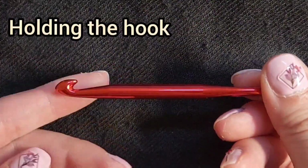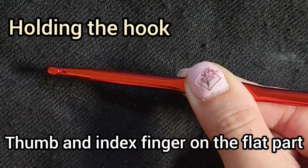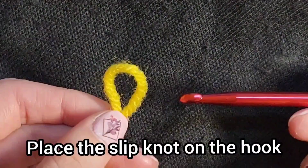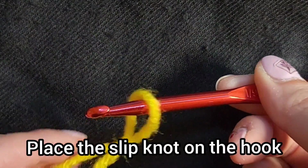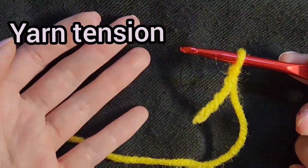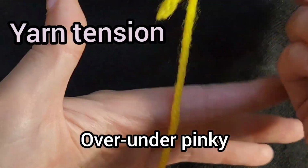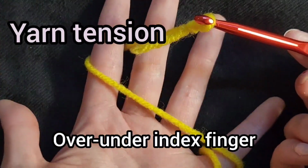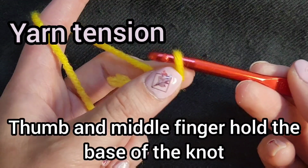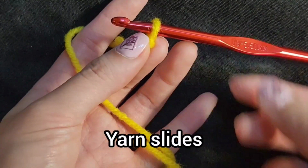When holding the crochet hook, you want to keep your thumb and index finger on the flat part. Next, you want to make sure that the hook is facing down. Place the slip knot on the hook and pull it so that it tightens. To ensure even tension, you want to go over and under your pinky and then over and under your index finger. Make sure your thumb and middle finger are holding the base of the knot. Then the yarn should slide nicely between the fingers.